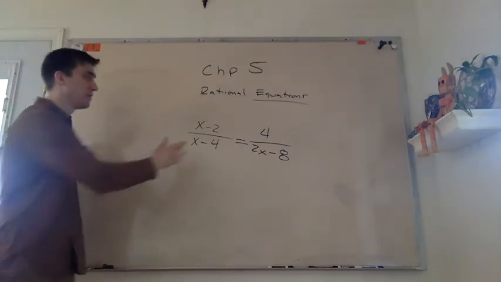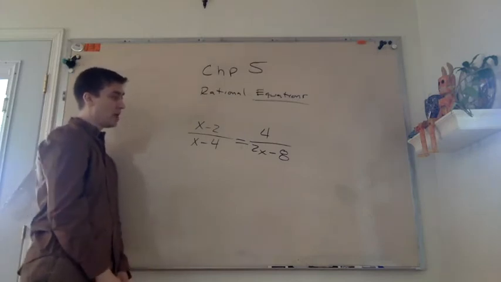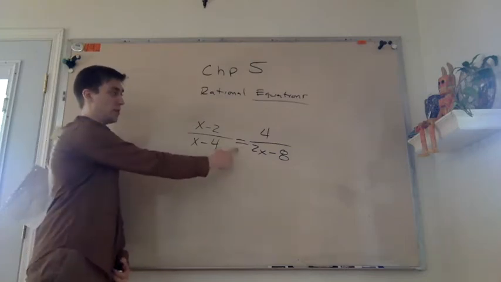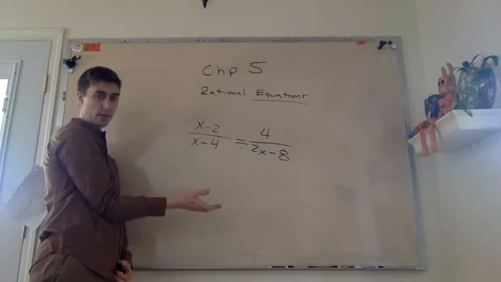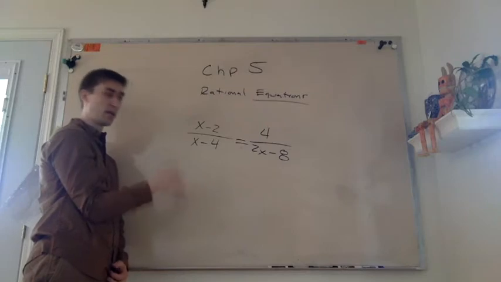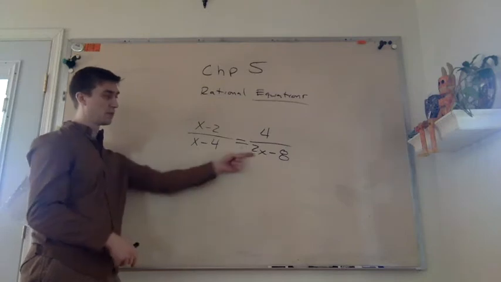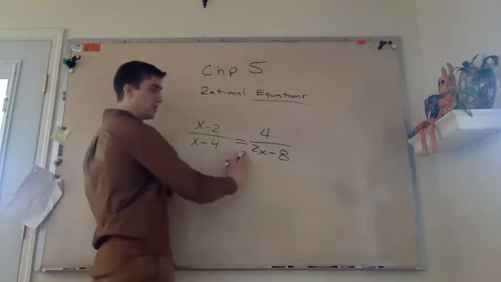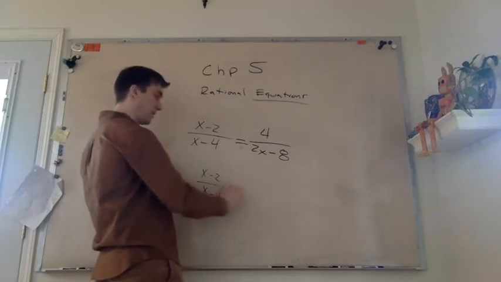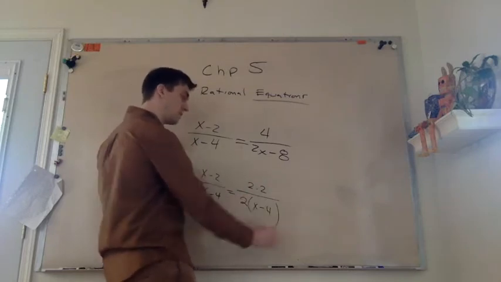So, there's a couple different ways that you could do this. When you're identifying common denominators, first of all, it's an equation. Second of all, it's a rational equation. To solve rational equations, you should clear the fractions. To clear the fractions, you should identify the lowest common denominator. Like we were talking about last time, to identify the lowest common denominator, you should factor everything always. So this one right here can be factored, which you should do. 2x minus 8, I'll do it on a new line. x minus 2 divided by x minus 4 equals 2 times 2 divided by 2 times x minus 4.